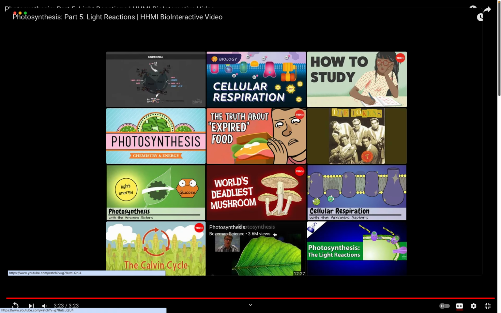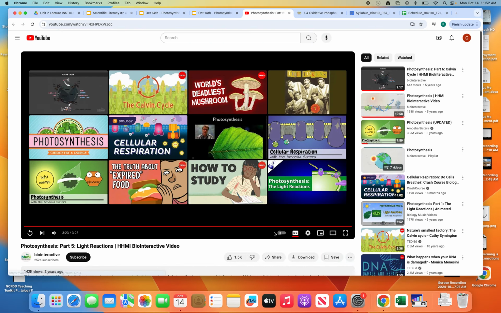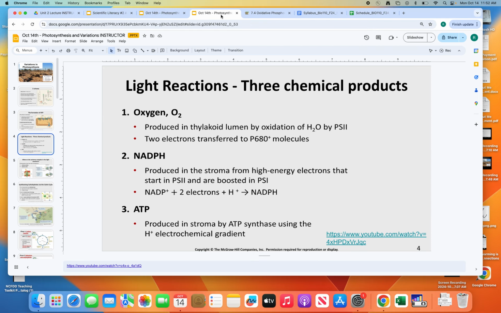All right, so this video goes in just a little bit more detail than what we talked about in terms of the number of electron carriers. But overall, it does a really good job of explaining it and then physically showing how this process all happens at once, right? So it's not one electron at a time, it's actually an electron moving with another one coming in right after it, another one coming in after that one, right? It's a constant thing.